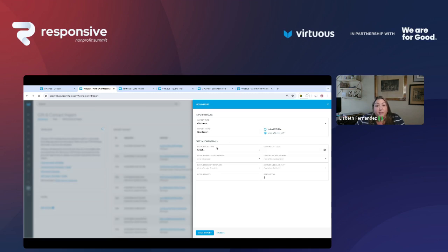You even have the option to set some defaults here. So if you have your checks, for example, I mentioned, you can just select checks as that gift type there, so you're not having to redo everything every time. It can save you a couple of clicks as you're doing that gift entry, but it also minimizes error, right? If you have some of those defaults preset here, you're not at risk of miskeying that information, of miskeying the date. You can preset that information so that it all goes in standard and the same.